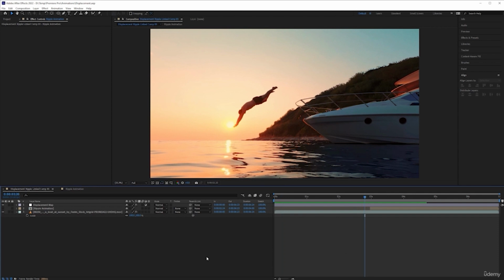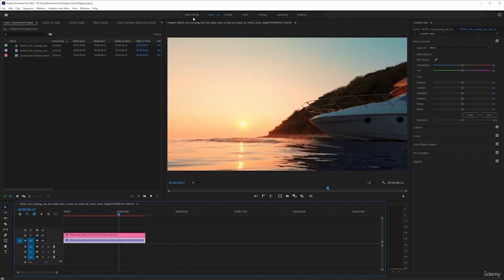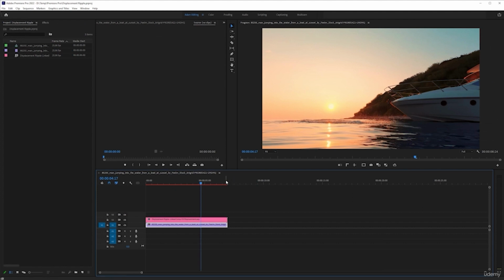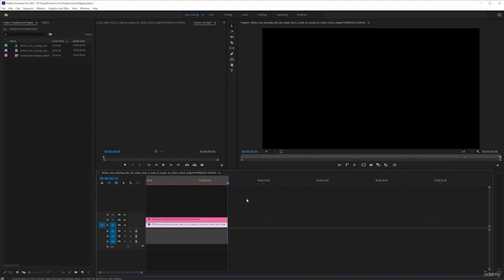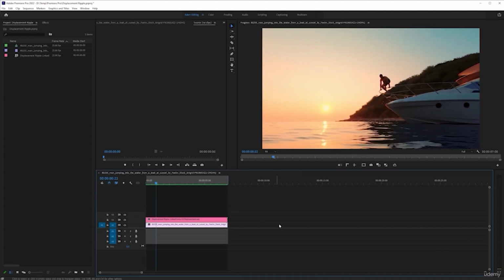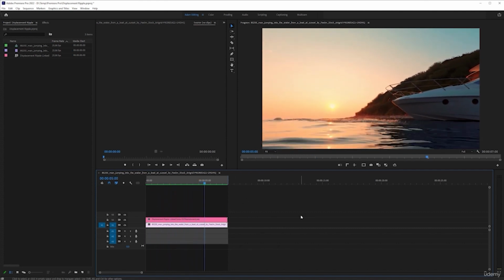I'm going to Control and S that to save it. I'm going to come back to Premiere Pro because I always rely on Premiere Pro to do a decent pre-rendering. I'm going to set an out point there and hold Control and Enter and let that pre-render. And looking at that back again, we have our double displacement going straight through.